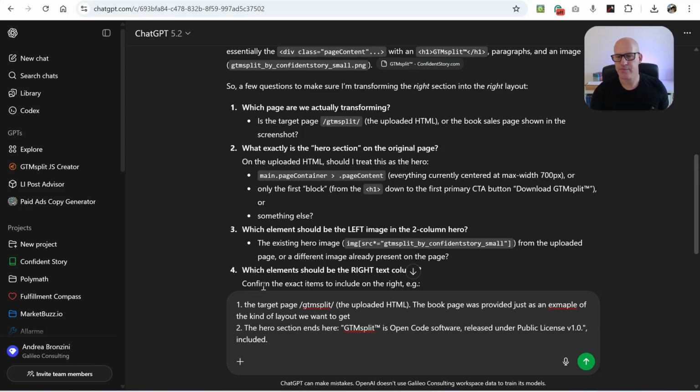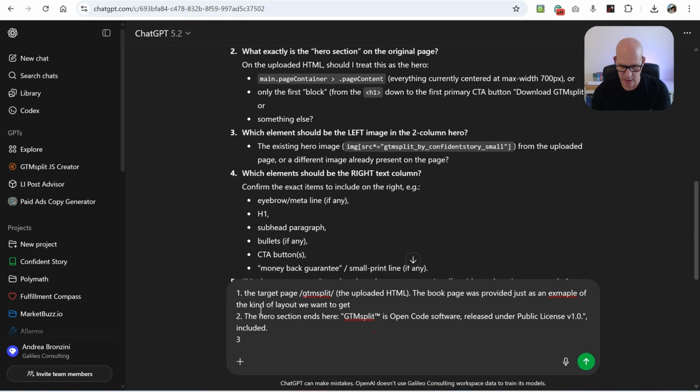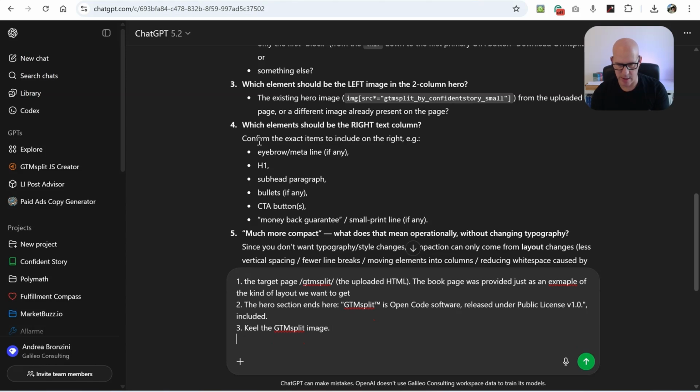All right. So this is clear enough. Which element should be the left image in this? Yes, this is correct. So 3, keep the GTMsplit image. Which element should be on the right side?